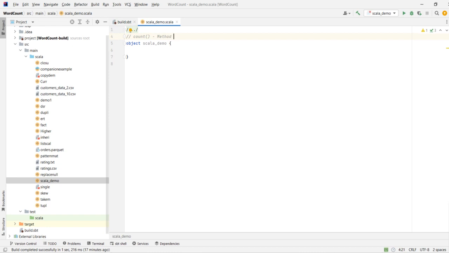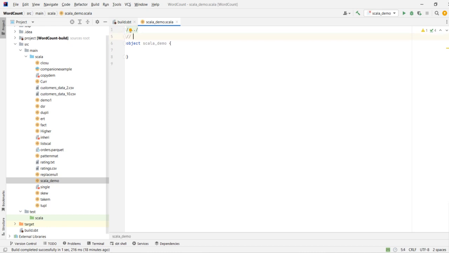The count method is utilized to count the number of elements of the list set which satisfy a stated predicate.